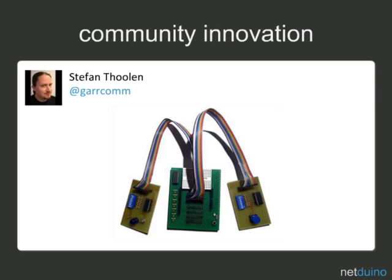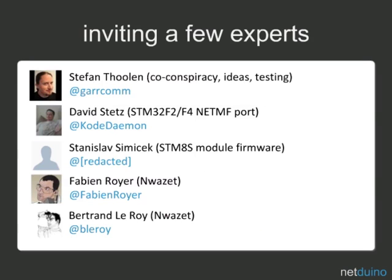And this works. And he can use the same code to turn on and off a blinking LED, or turn on and off an LED using the push button, blink the LED, whatever he wants from code, just like you can on Netduino Go. And he was able to test this and prototype it and come up with ideas. And as a community of a few people from the Netduino community, we iterated into this new platform, and that was a community contribution.